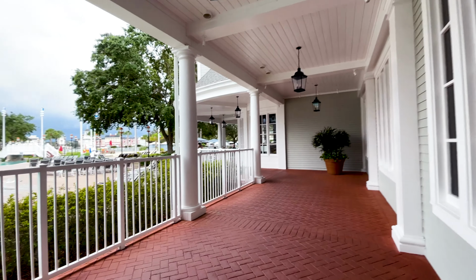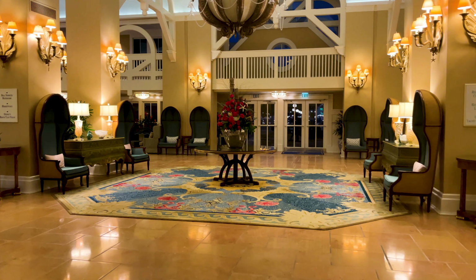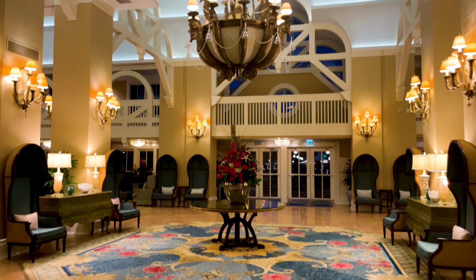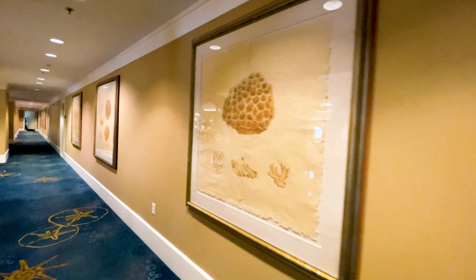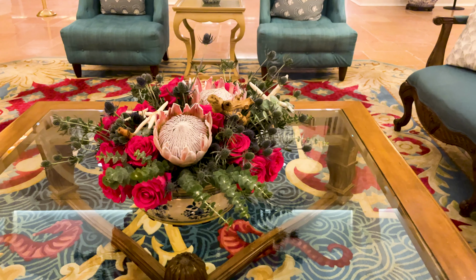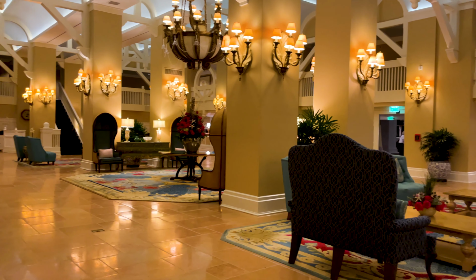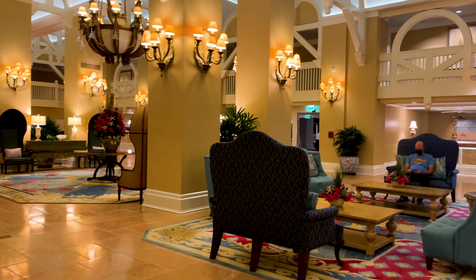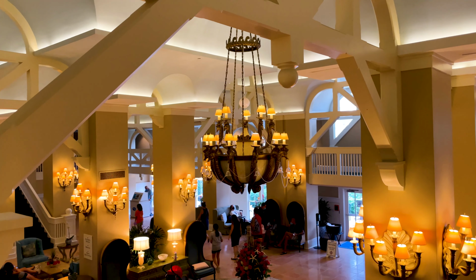Coming in at number 4 is the relaxing beach feel. One thing we love about this resort is the relaxed atmosphere you feel when you walk in. Disney's Beach Club Resort boasts a unique and charming New England seaside vibe that can be seen in its classic decor, architecture, and motifs. The resort's color scheme is dominated by calming blues, greens, and beige, while the use of natural materials like wood and stone adds to the cozy and welcoming environment. The beach vibe will have you feeling like you've stepped right into a coastal oasis.